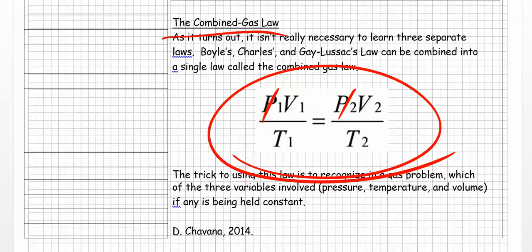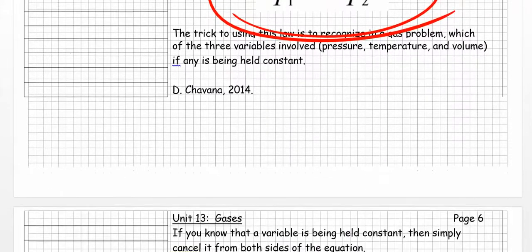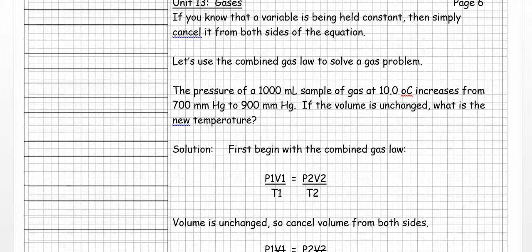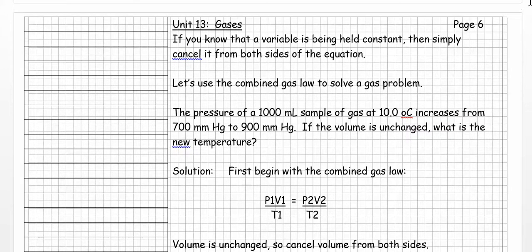So that should be very helpful in helping us to do problems in which one variable is changing, or actually two variables are changing, and one is held constant. But what if we want to just take a look at a gas with nothing changing? We just want to look at a gas and say, okay, what are the parameters of this gas? What's the pressure? What's the volume? What's the number of moles? What's the temperature? For that, we're going to use something called the ideal gas law.